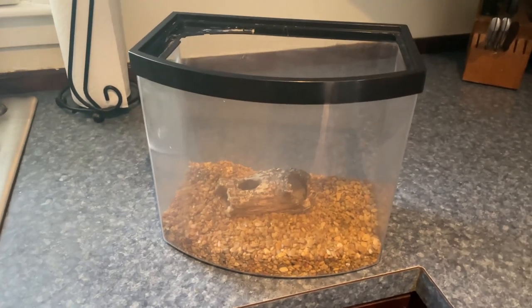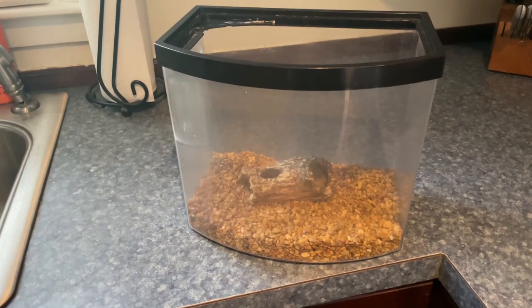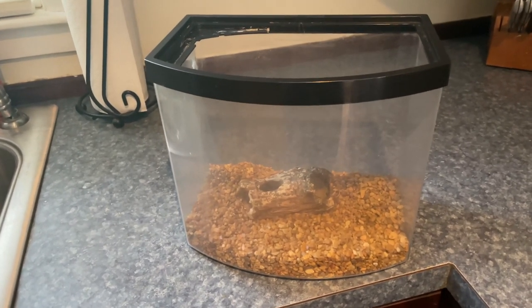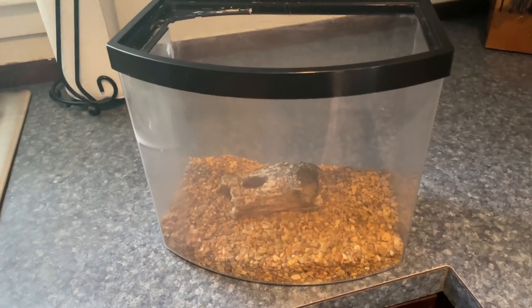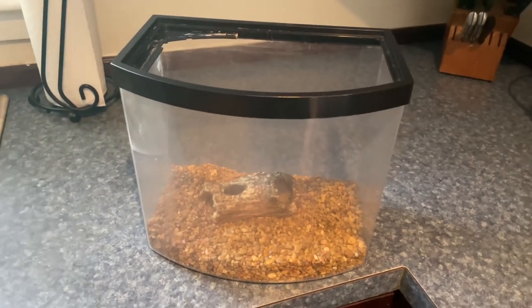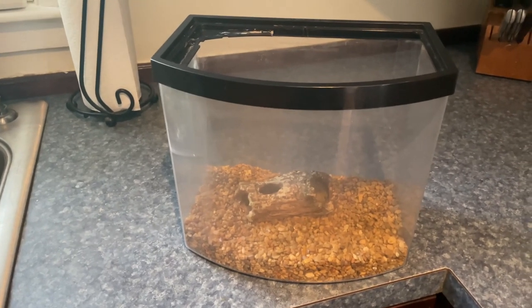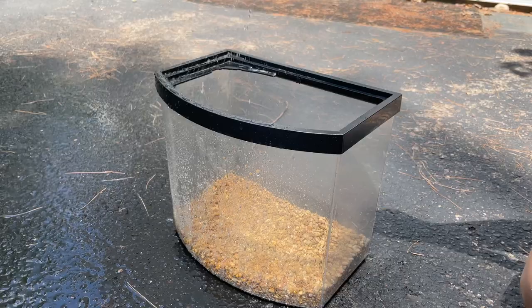Today's video is going to be a different type of video, and it's going to be a vlog because I'm gonna get a goldfish. I currently have 3 remaining fish, so they're gonna go into this fish tank. Doesn't really look like a fish tank right now, but they're gonna go in this fish tank and we're gonna set it all up, and then we're going to get the goldfish and set up my other tank in my room.